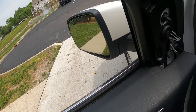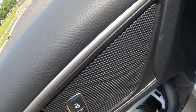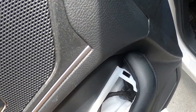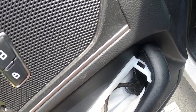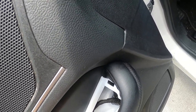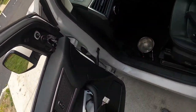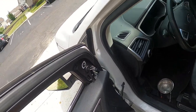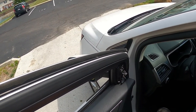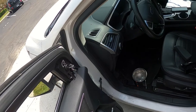Oh. Luckily, there's an insulation sleeve there. Man, that would have pissed me off if I had to take the door back off again just to do that. All right, so now we just tighten it up. Don't have to be too tight, just tight enough. There you go, there's that. Here's the top part right here. Take this off. I really hope this video comes out. It's valuable. There you go. That's it.